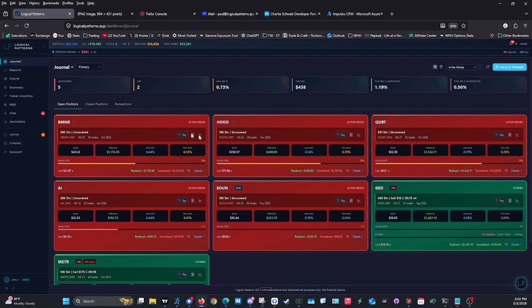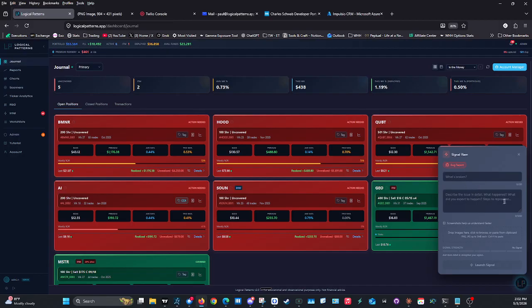Okay, and then last but not least, I want to talk about this little bubble right here. This is something that I created. I called it signals. You can give ideas, feature requests, or bug reports. I do my best to check this about once a week, but sometimes stuff happens. If you find anything, you can create a bug report and attach a screenshot to it. Super helpful. The more detail you give, the better the signal strength is.